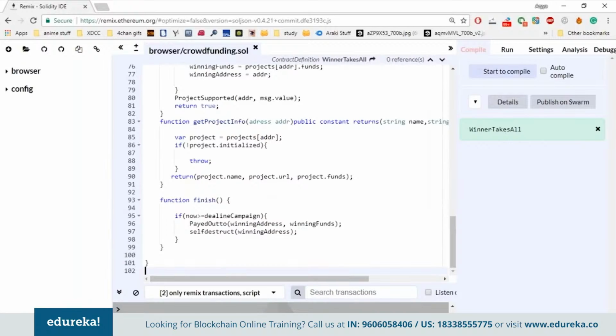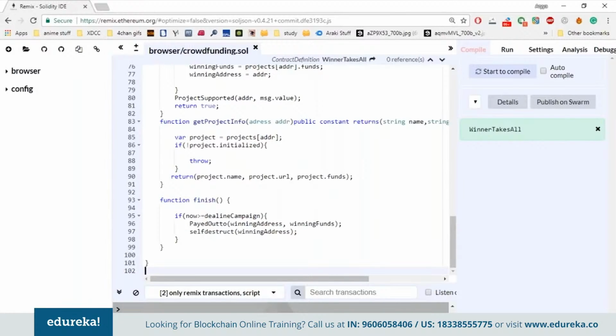So let me explain. Let's say people propose some projects and we also had some people pledging money to those projects. What happens then? Optimally, we would automatically end the contract once the campaign deadline is over. However, this is not an easy task to do. We would have to trigger it based on some time, like a cron job. Now there are solutions for this out there, such as this. But in our case, we will create a finish function, which must be called at some point after the deadline is over by the winner, for example.